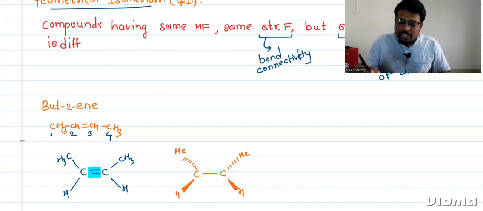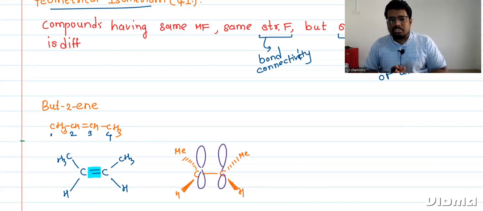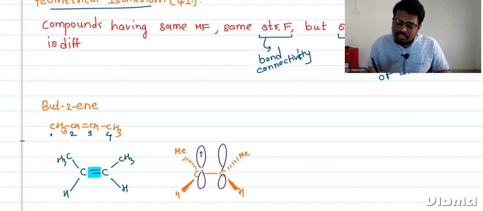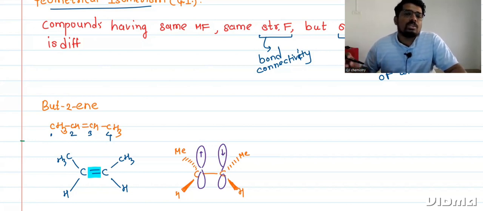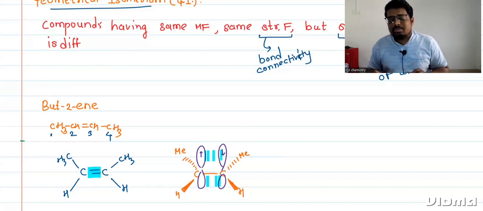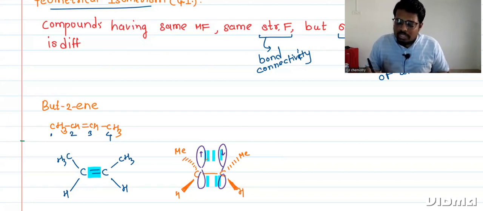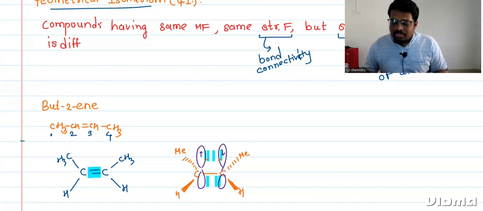Now, overlapping of these p orbitals. We have two p orbitals, and these p orbitals are parallel to each other and each p orbital contains one electron. When these orbitals overlap, it results in the formation of a pi bond. For effective overlapping of these orbitals, what is the requirement? Orbitals should be parallel to each other. Then only effective pi bond formation takes place. So these half-filled orbitals with opposite spin overlap and there is a formation of a pi bond, because these lobes overlap and we get a pi bond, right?